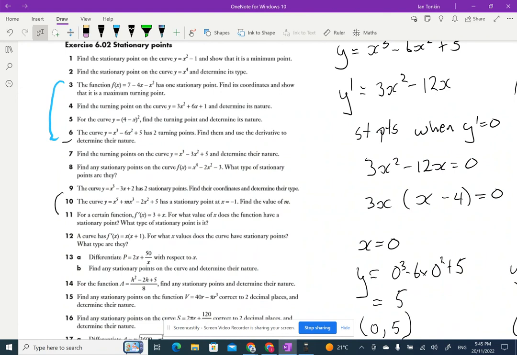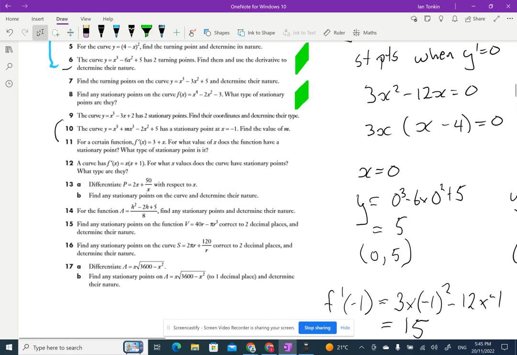You are going to get, except for 2021 when they changed it all around, a cubic or a quartic. They might throw something curly at you like they did the other year and give you an exponential, something like that. But most of the time, it's a cubic or a quartic. All right, good luck.